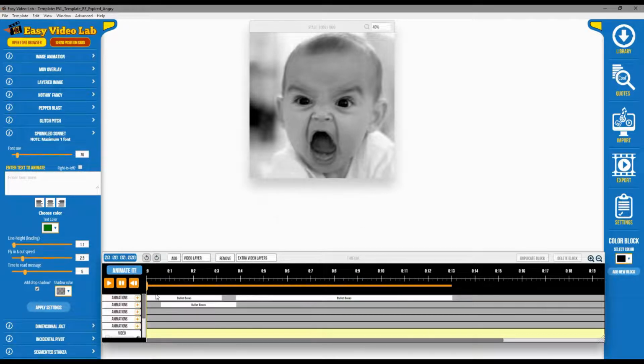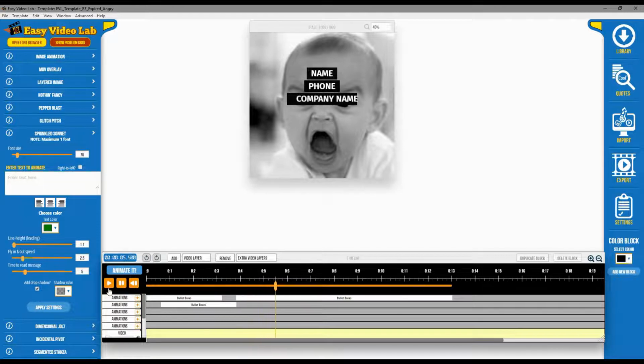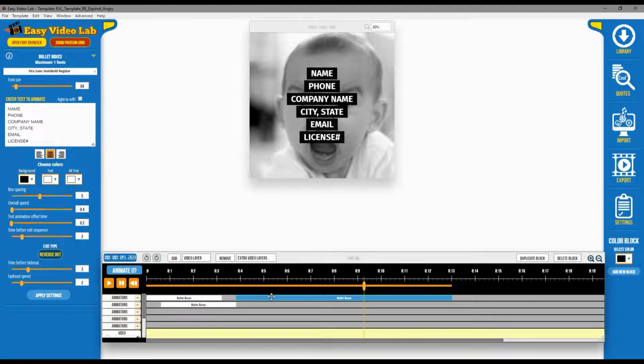What I do a lot of times, once I load it, I'll go ahead and play it. I just want to see where the different options are going to be. Again, there's one with the name and phone number information. I see what block it is, so I click on it. Wait a few seconds, and then it pops up on the left.